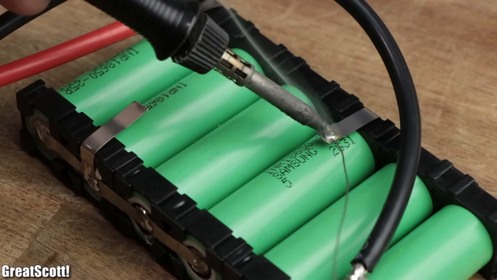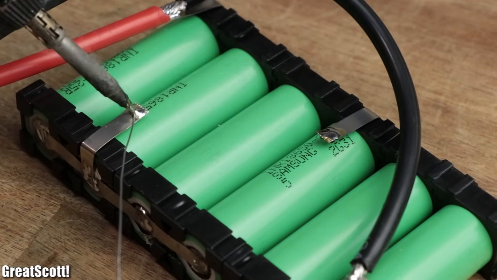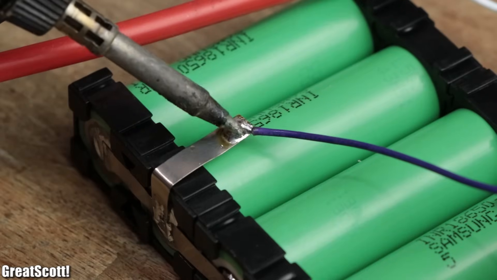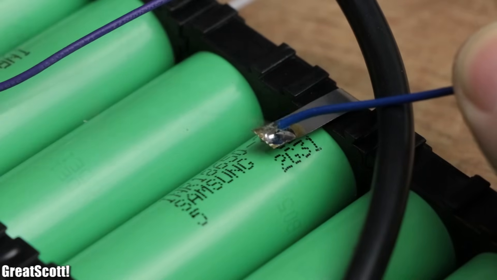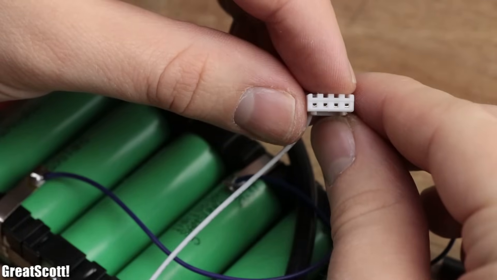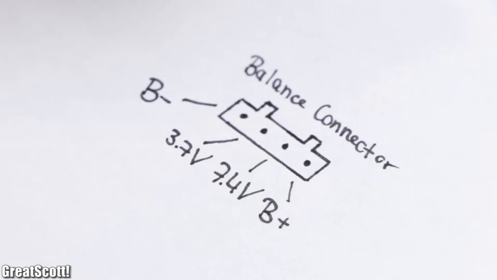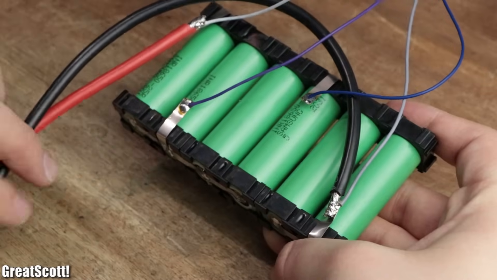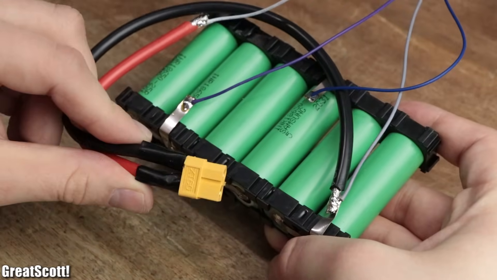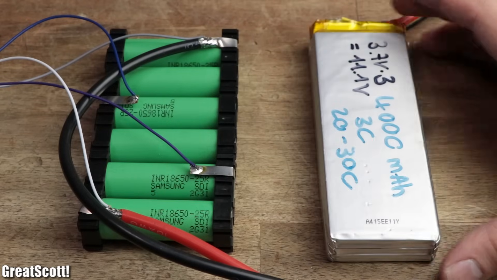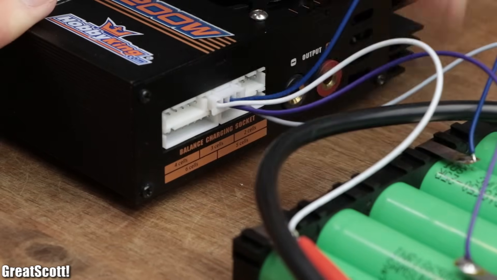The 7.4 volt and 3.7 volt tab however are important as well, since they need to be hooked up to a 3S balance connector just like the positive and negative terminal shown in this arrangement. And just like that we have a lithium-ion equivalent to the 3S LiPo battery that we can now balance charge through the help of an appropriate charger.